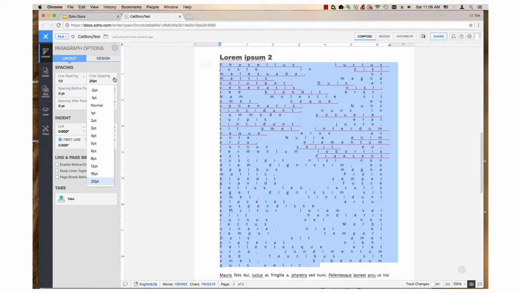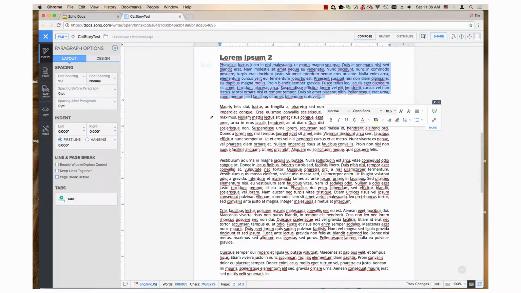And I'll just move it back to normal. So you can use this if you think the normal spacing looks too tight, or it's also useful if you have multiple fonts inside of a paragraph.